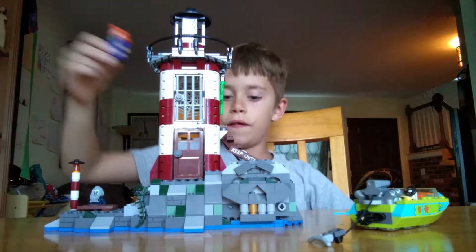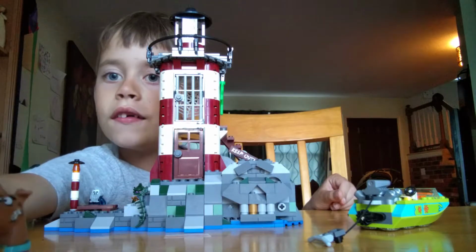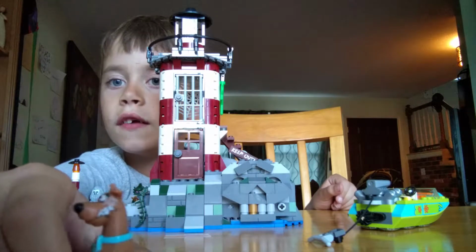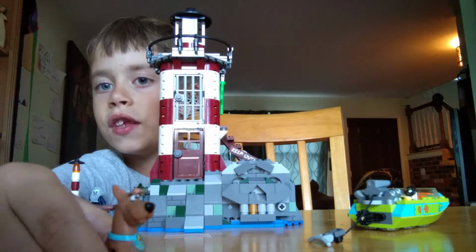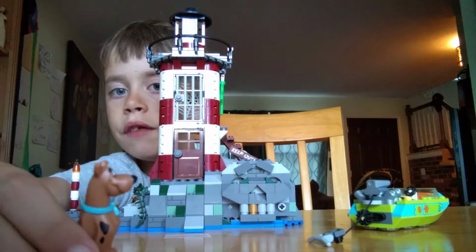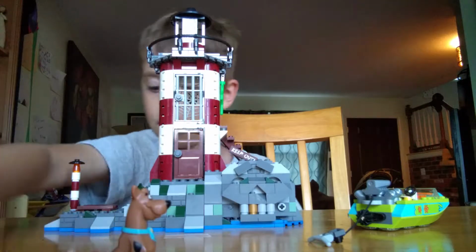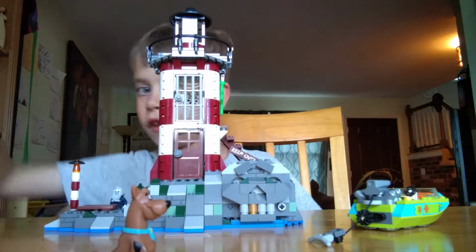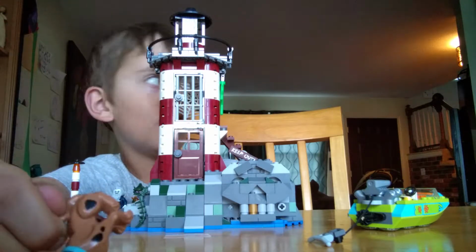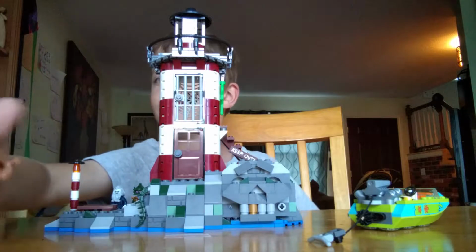And then, the actual Scooby-Doo. He's the same from the Airplane Adventure. He has his collar, and everything's normal and everything's good.